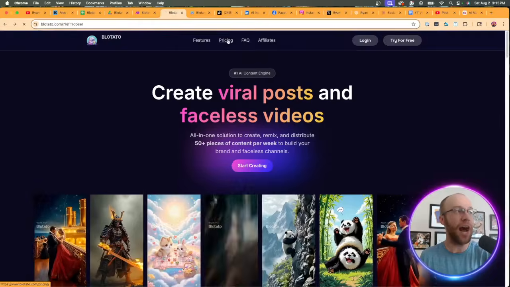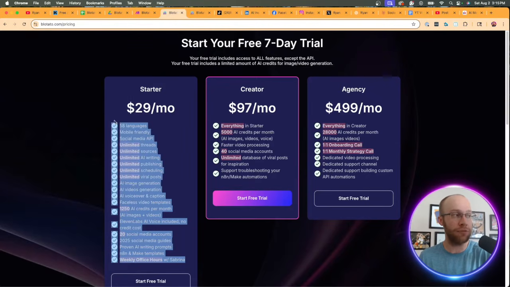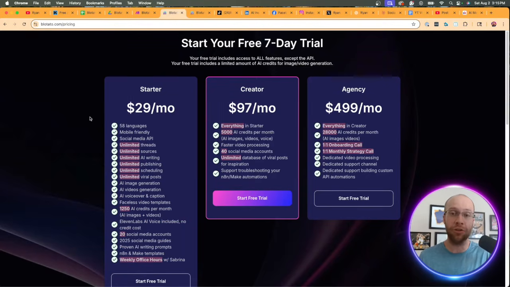So with Blatado, you must be on a paid plan in order to get API access. It starts at only $29 a month, which, I'll be honest, for what you get for only $29 a month, it's super impressive. There's other AI tools out there, Poppy AI, that cost about $5,000 just to get access to APIs.